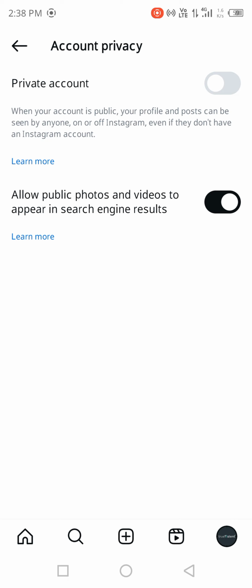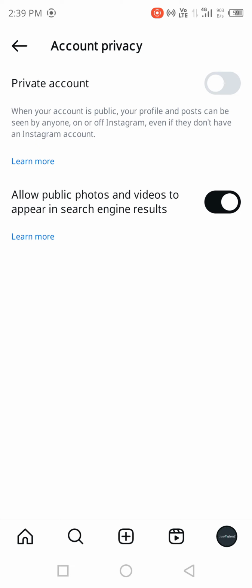Once you turn it on, whatever content you make on Instagram, if it is getting good attention, if it is adding value for users on Instagram, and if it is being shared by a lot of people, people are commenting and doing this kind of stuff, and if somebody is searching on Google for the same keyword, your video will also get ranked on Google. So I hope this tip will help you.